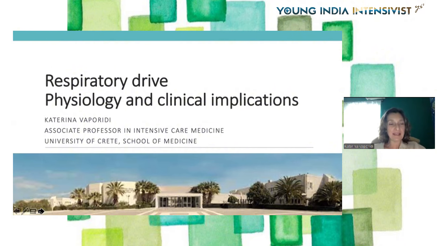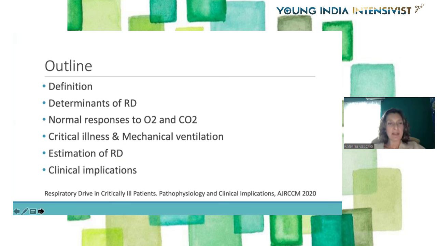So let's begin. In the next few minutes, I will be discussing the definition and the determinants of respiratory drive. And that means I will be talking to you a little bit about the control of breathing. Then we will focus a little bit more on what happens in critical illness and during mechanical ventilation. And we will finish with the clinical implications, how we measure respiratory drive in our critically ill patients, and a more bedside approach to the problems related to respiratory drive. And much of what I will be saying, you can find in this review published about 5 years ago in the Blue Journal.